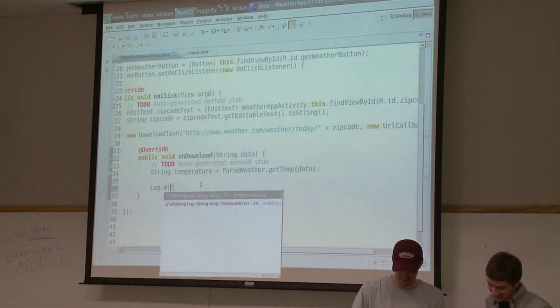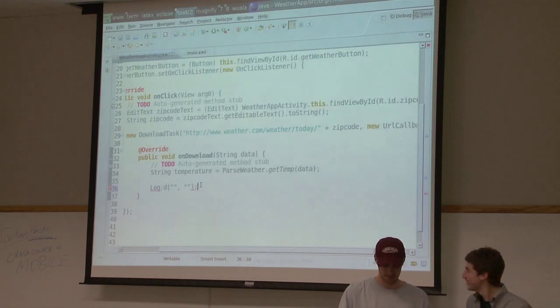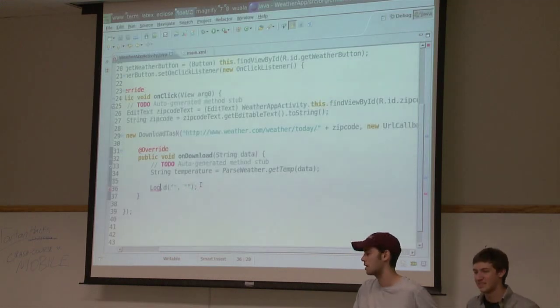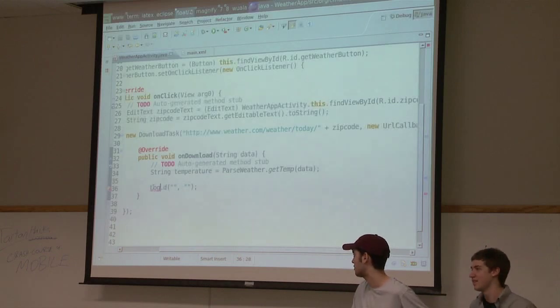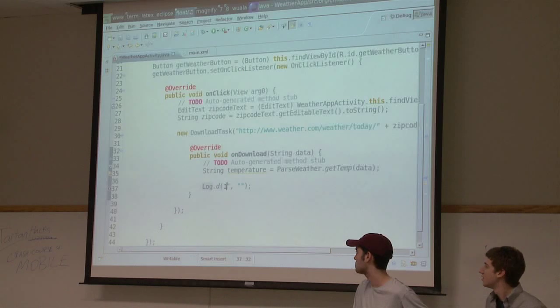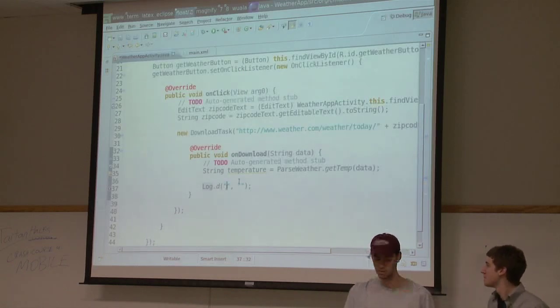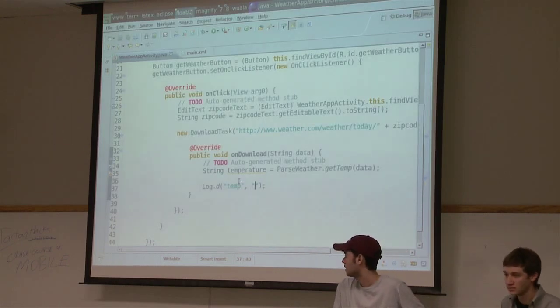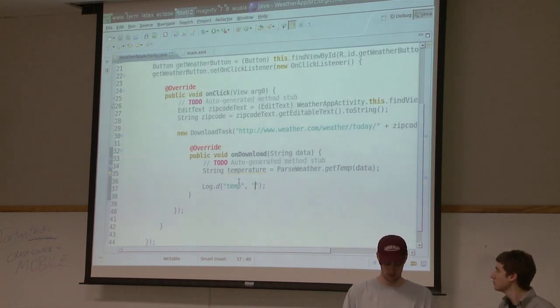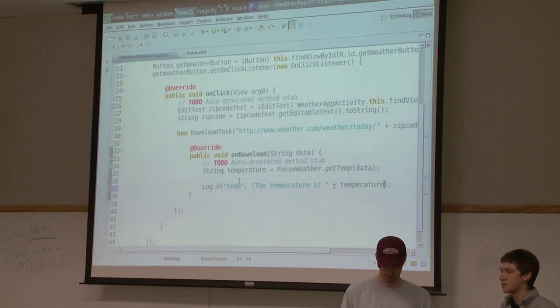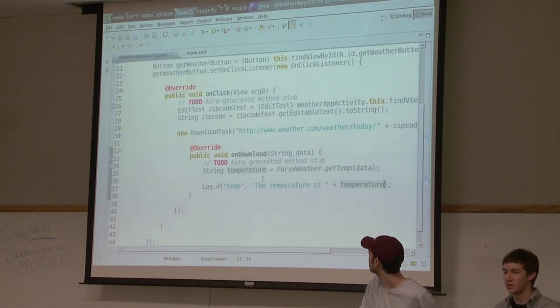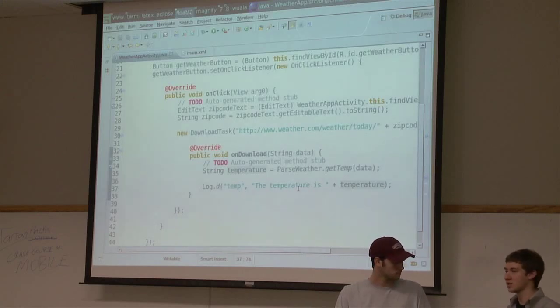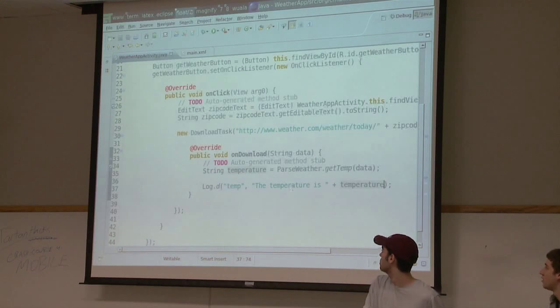OK, so I'm sorry about that. So on Android, this is how you log data. So this is like printf in C or System.out.println in Java. And that will actually work here, but Log is better because it takes two strings. The first one is a tag, so we'll call it temp. And then the second string is what you want to log. So we want to say the temperature is temperature. And the tags make things a lot easier if you're trying to debug multiple things at once, or you have multiple things you want to send messages to. When you're actually in the log, you can filter by tags. So you can easily see just what you want to see and not all of the other stuff that's going on. And we'll show you that too.